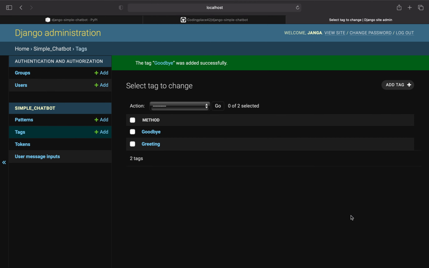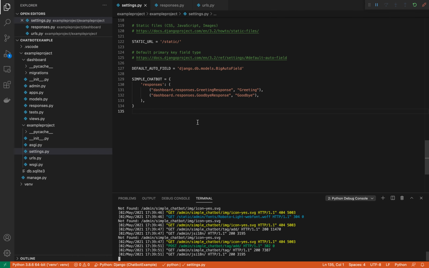I guess it's not the best way to handle it, but it's a project in less than 1 week. So I guess it's quite nice to handle it like that for that small amount of time. That are your own possibilities to create tags, and you can add as many as you want. And what you have seen in the choice fields are your settings in the responses of your simple chatbot.